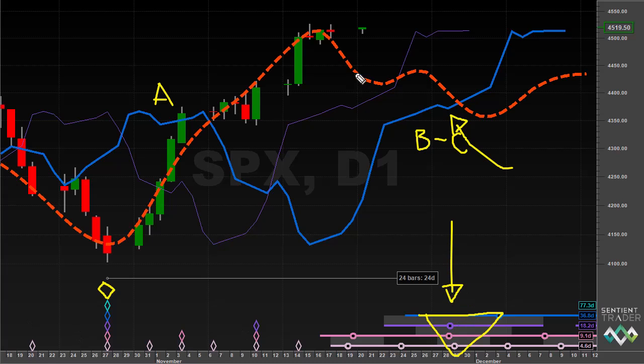If we display our composite model line again, you can see that the composite model line expects price to come perhaps a little below that 40-day FLD, but bear in mind the fact that the composite model line is based on the fact that these cycles are going to continue beating with the same wavelengths and amplitudes, and that of course will not be true. Therefore, I will certainly be focusing very much on the 40-day cycle FLD at about the time that we're expecting that 40-day cycle trough to form, and looking for evidence that the 40-day cycle FLD is providing support.